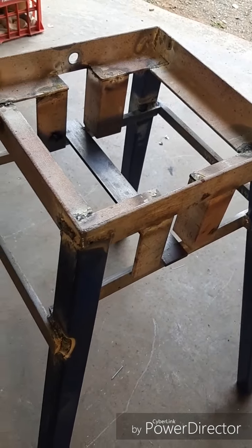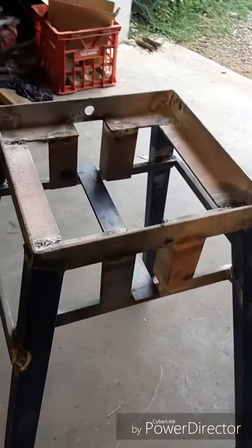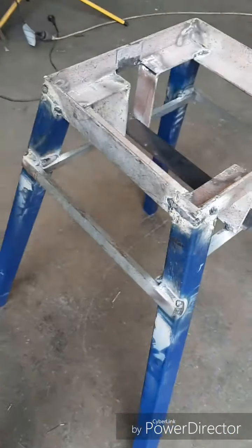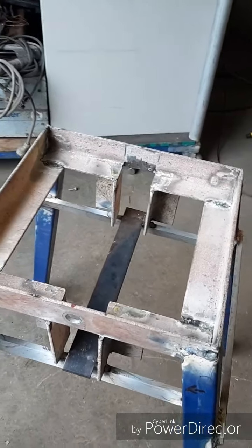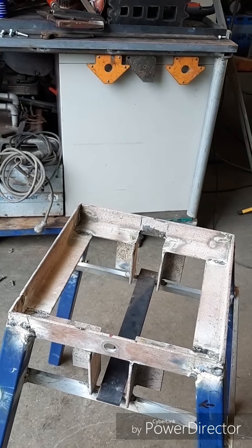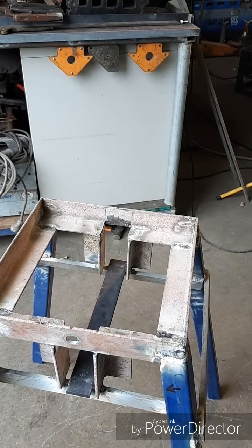My welds leave a lot to be desired, but I think it's time for a bit of a service on the welder anyway. So at the moment this is the way she sits. Do I need something to lift and turn the swage block? This one's nowhere near as heavy as the old ones, so I don't see the need for it. I can lift it by hand and turn it by hand as the previous part of this video showed.